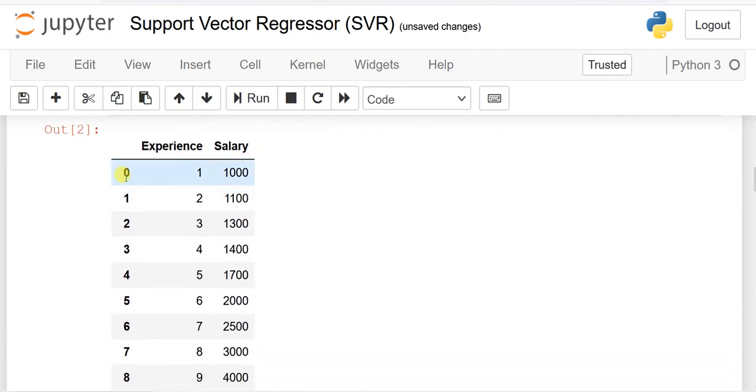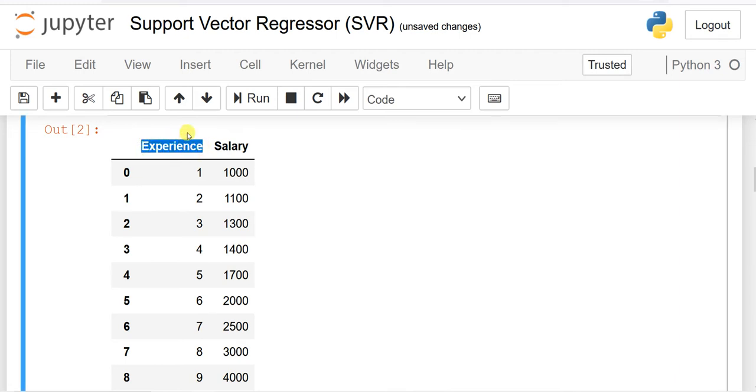Quickly, I will explain one more time that this is the index. The system has generated the index, which starts from 0 and so on. And these are the two columns. If I ask you what is the index number of experience, please do not say 1, 2, no. Index always starts from 0. So 0 means experience, 1 means salary, if we read from left to right. If we read from right to left, it will be -1 and -2. From right to left, you do not start the index at 0. 0 starts from left to right. This is the important point.